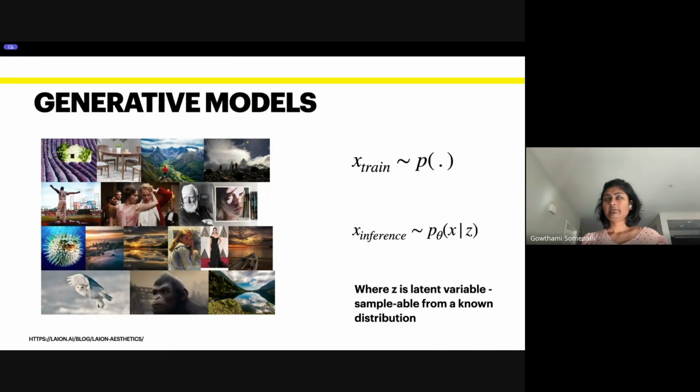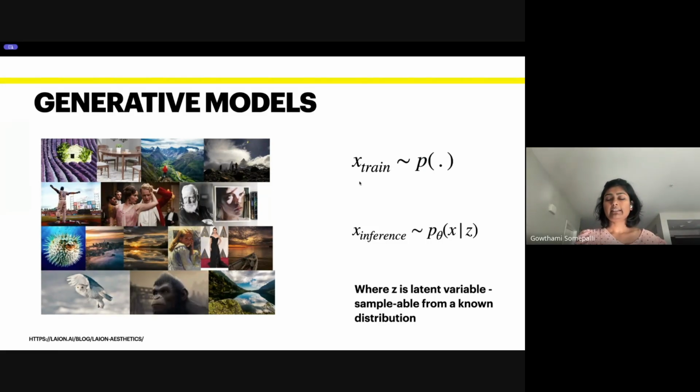Let's say we think of all the images as coming out of a process, a probability distribution, where when you sample, you are getting one image at a time. So you can think of it that way. There is some generative process, a probability distribution P, which we don't know what it is. And the whole field of generative modeling is about how we can train or find an approximation for this probability distribution, where all these images might be generated from.